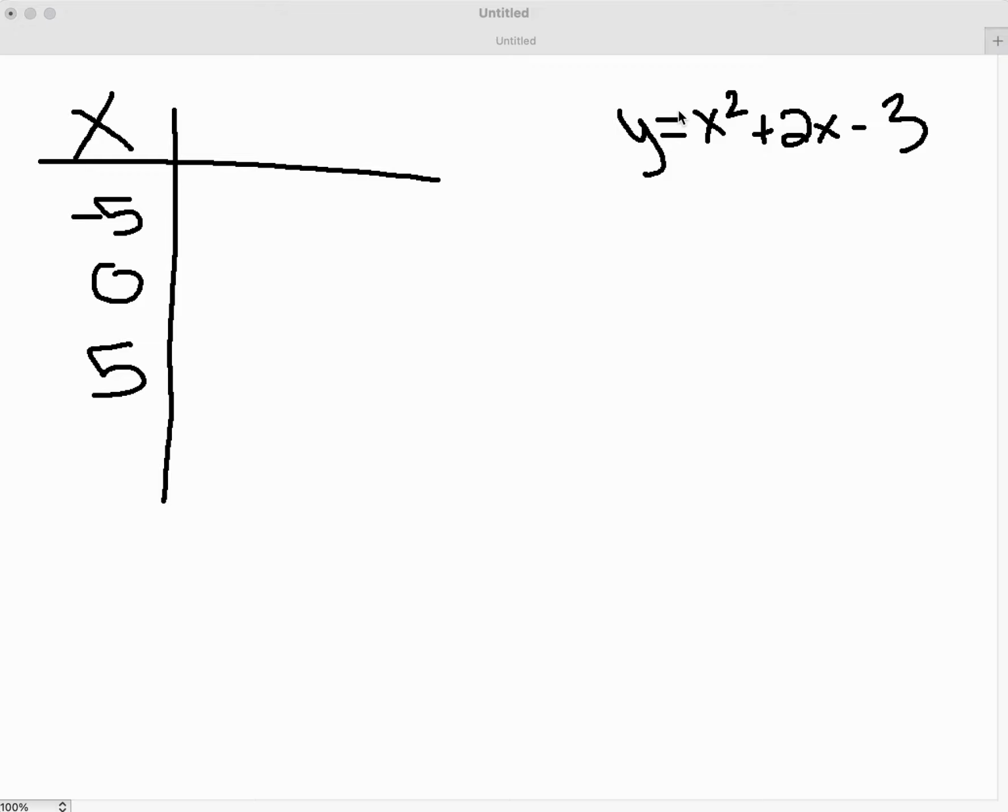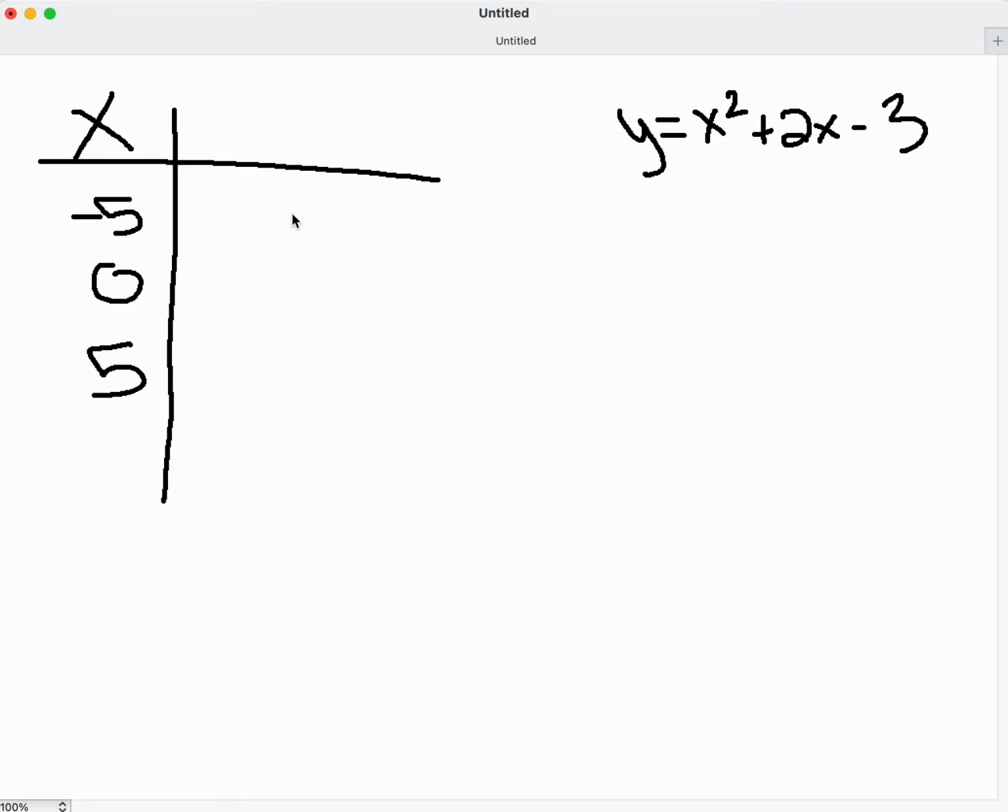So let's take a look at this quadratic problem. We're not actually trying to graph the quadratic with factoring or a different method, because it's telling us to just use an input-output table. So I picked 3 values for x. You always want 0 to be one of your values, and you always want to have the same positive and negative number, and that's why I picked -5 and 5.